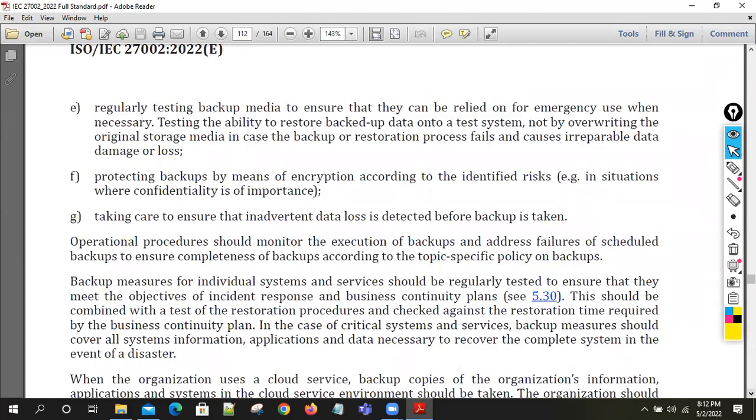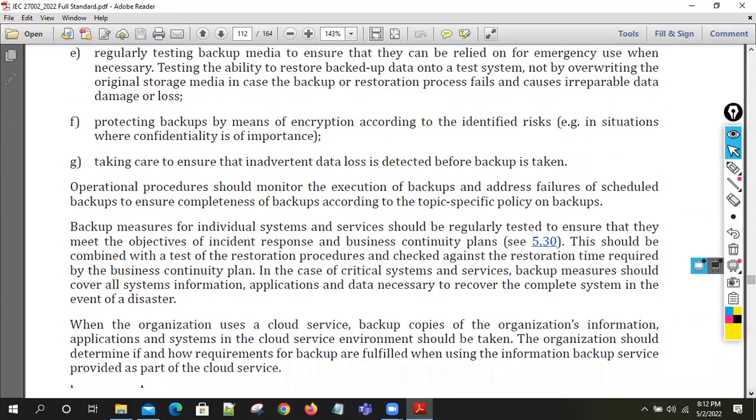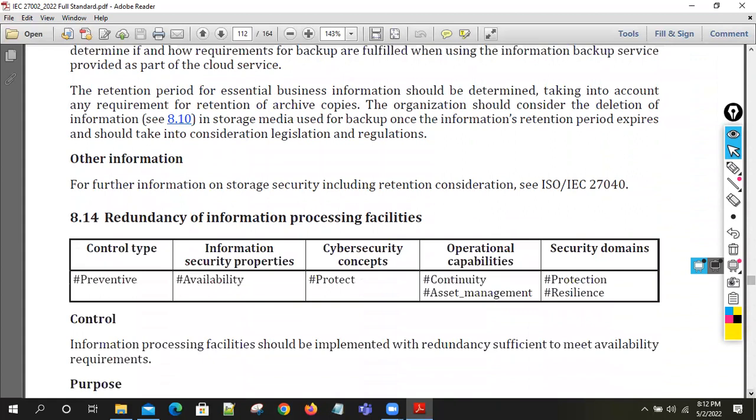And the backup tapes or the backup media where you are taking the backup should not be stored on the same premises. It should be stored in some other premises, because in case of disaster with one of the buildings where the organization is located, if that building is not functional for any reason, then it could be accessed from another location. So that's why backup tapes and backup media should be stored in some other place. There should be proper backup management.